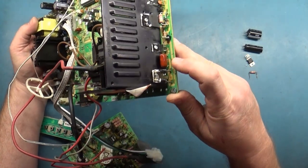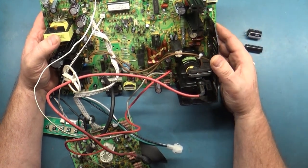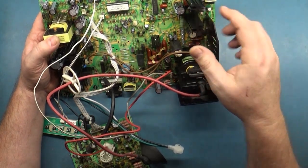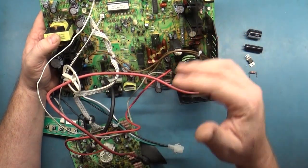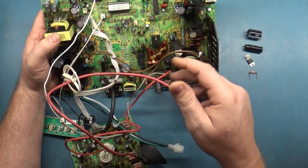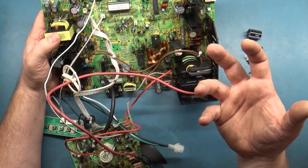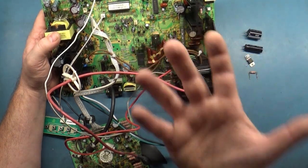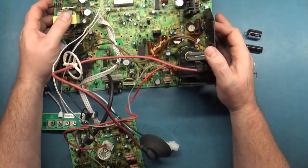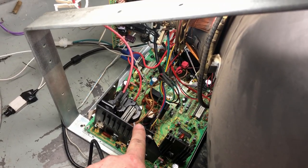When I first turned it on and hooked it up there was arcing and sparking shooting out of the bottom of the flyback. I'm thinking okay, no hope there because the flyback is bad. But after removing the flyback to look and see what the problem was, I found a solder ball had fallen under there because a cap kit had previously been done by the owner. There was a solder ball that had fallen underneath the flyback and it was causing the arcing and sparking. I took it off, found the solder ball, got rid of it, put the flyback back in and the thing came right to life.